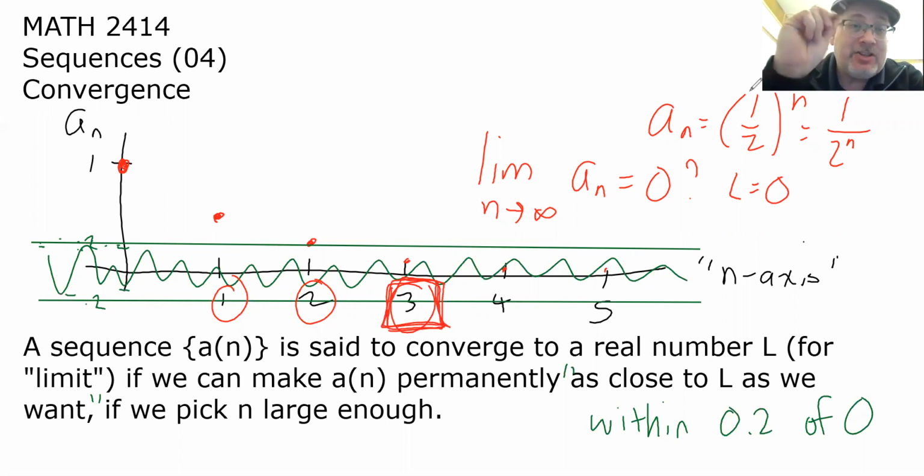If n is at least 3, then our sequence will be within 2/10 of our perceived limit, which is, it's not actually perceived, it's the limit. So it's kind of a game of, okay, you say you're approaching this, then if we set up this real skinny strip along what you think you're approaching, that sequence will enter that strip and never, ever leave.